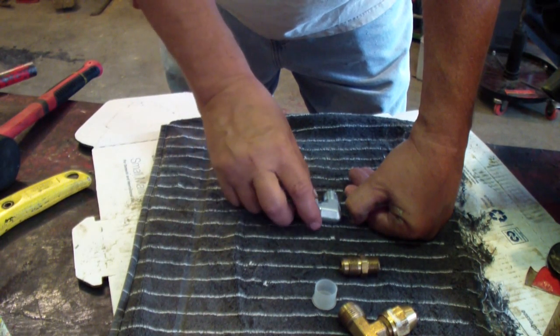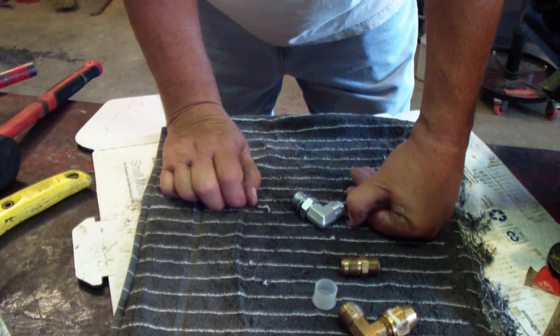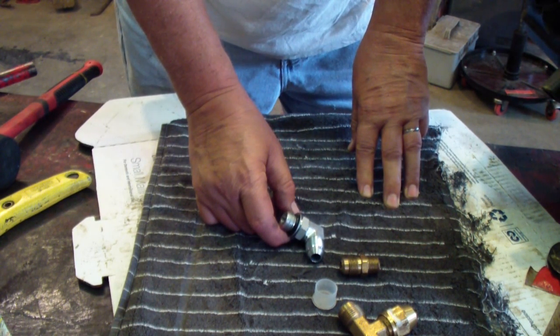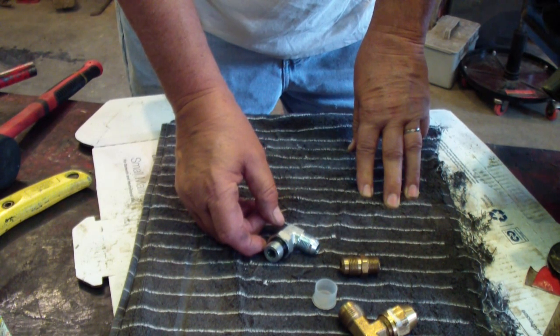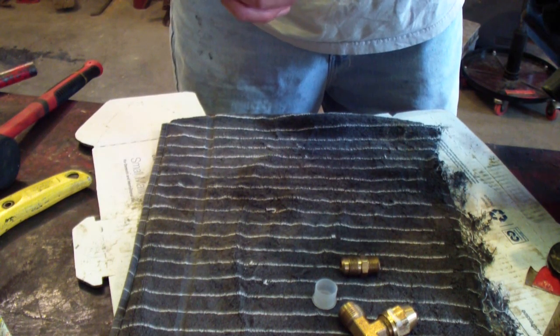If you go to a good place that has a lot of different fittings, they can find them for you and figure it all out. The best thing to do, if you're looking for a fitting, is to just take it with you and tell them what you want to do. A good place will explain it. You almost have to go to an actual hydraulic shop that knows about all the fittings, because it takes quite a bit of knowledge. You can look on the internet too and get a lot figured out, but it's still nice to talk to someone about it.